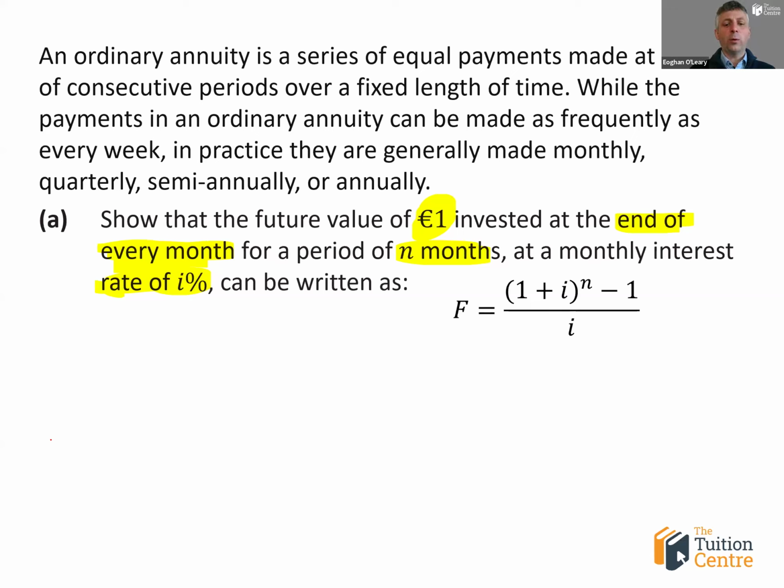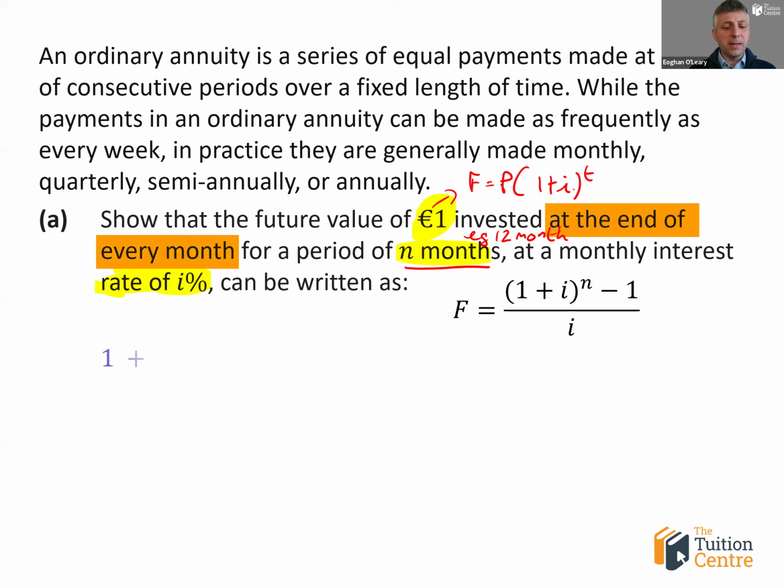What I would remind you of is, of course, if we're talking about putting €1 into a bank or a savings product, we're talking about the compound interest formula: F is equal to P times (1 plus i) to the power of t. So basically, for a period of n months, and just to keep it simple, because it's absolutely vital you understand the context of this part of the question to be able to understand everything else, let's just say, e.g., 12 months, just for the purpose of the example.